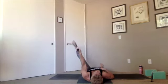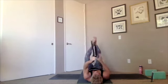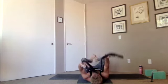Nice and easy, come back up to center. Raise your right leg, draw your knees in and set your strap aside. Hug your knees, you can rock and roll on your back as much as you want. Then reach your feet up, take hold of your feet or legs and play with movement in happy baby pose.